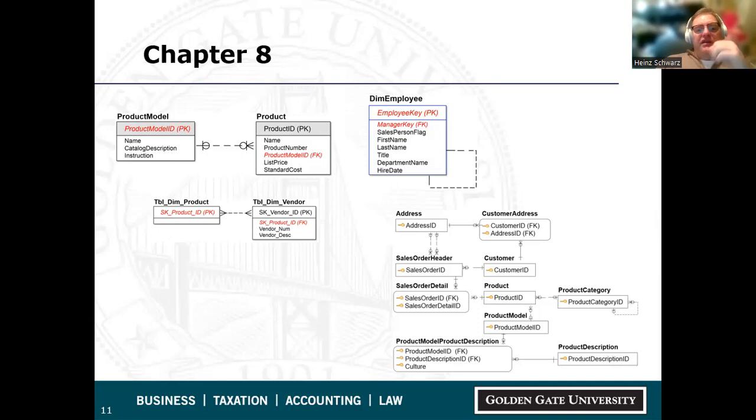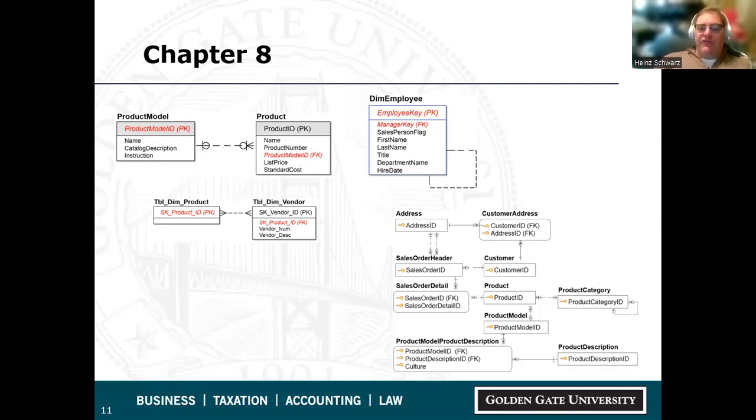So here's another way. You have here the entity relationship model and relational schema, and then you see how this is turned into a fact table and dimensional model. Dimensional models, by the way, if you look this up, are also often called star schemas. So there's the relational schema and the star schema.